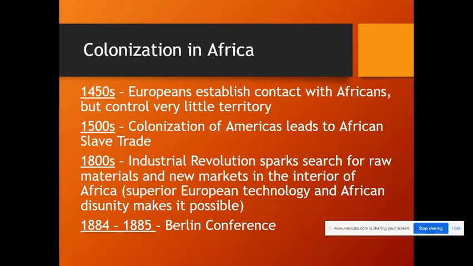By the 1500s, though, as Spain and Portugal and eventually the British and the French started to colonize the Americas, North and South America, they're looking for a labor force in the Americas. Originally, the labor force was going to consist of the indigenous Americans. However, because of diseases brought over by Europeans and because of a lot of the resistance and conflict, the indigenous population was decimated to the point where they were not going to serve as a cheap labor force. So the Europeans in America started to look to Africa for slaves.